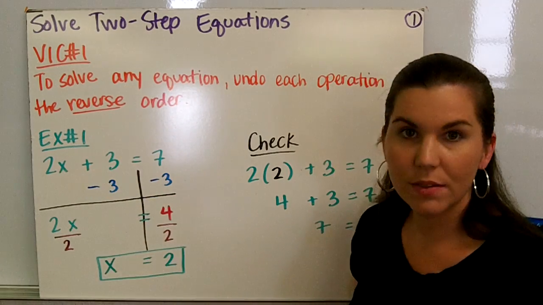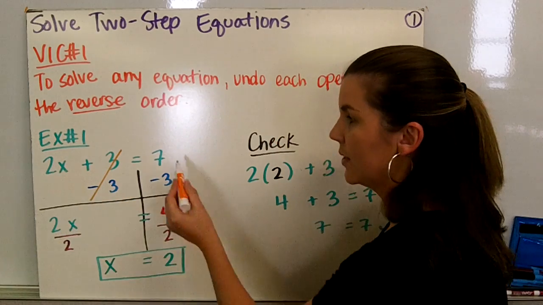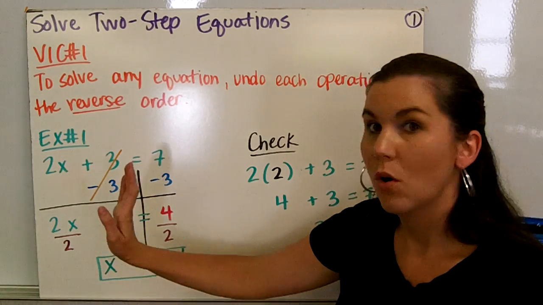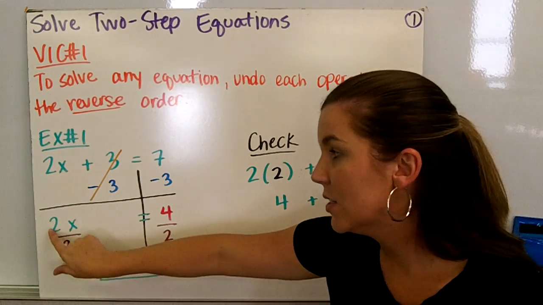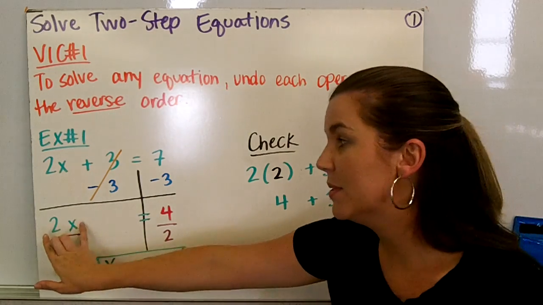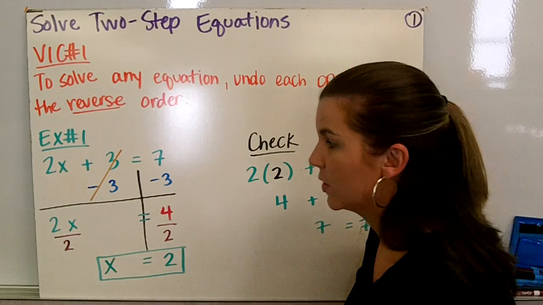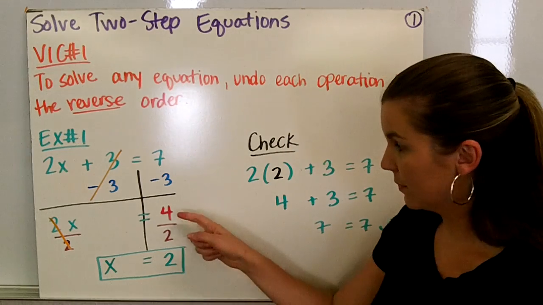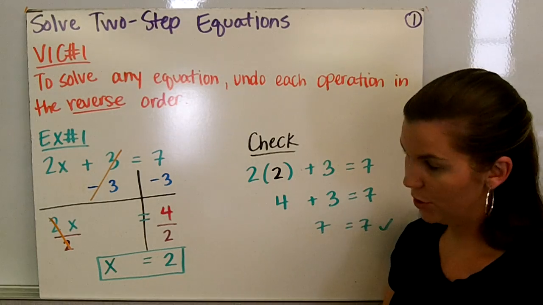Plus 3 and minus 3, those cancel out, that gives you 0. So you're left with 2x. 7 minus 3 is 4. Now again, cover up where the variable is. Well, the 2 is attached to the variable. This is 2 times x. So the opposite of multiplication is division. Divide both sides by 2. 2 divided by 2 is just 1. So there's only one x left. 4 divided by 2 is 2. So x must be equal to 2.